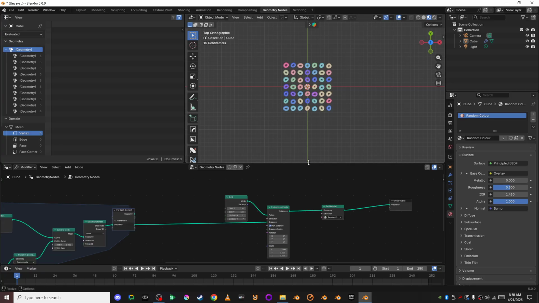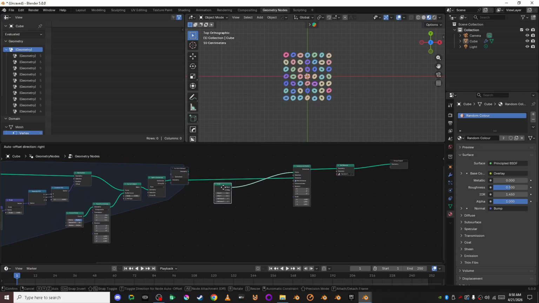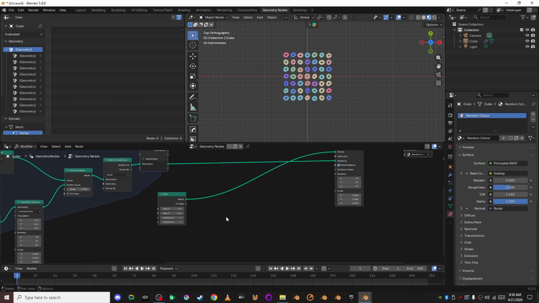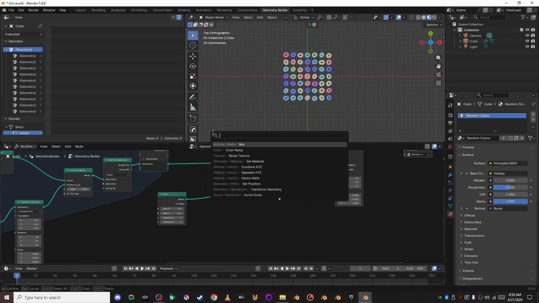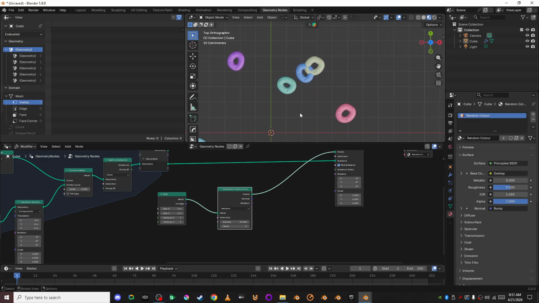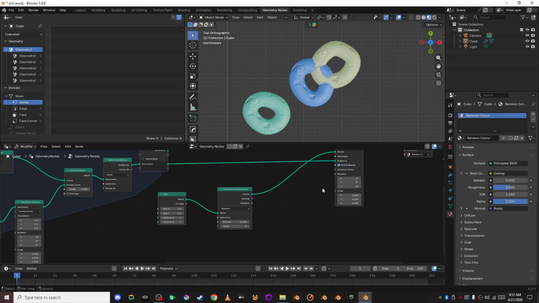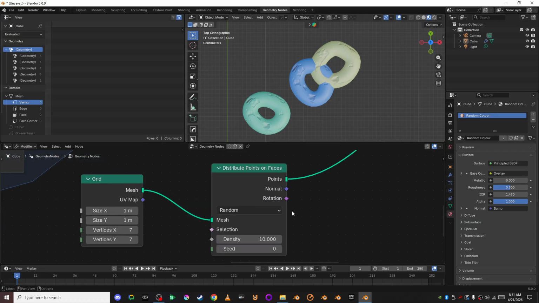But what we're going to do, instead of using the points on here, I'm going to take this and then go Shift A, search, and we're going to go with distribute points on faces. It's on faces. Bang. There we go. Now we got some randomness. But we also have some overlap, and I don't want overlap. You know, they can't be touching. No. Stop touching each other.